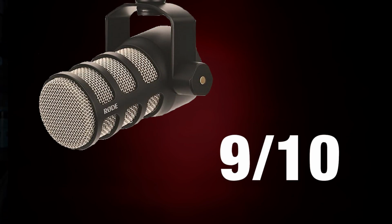The PD-70 is certainly less tuned and the PodMic is more tuned, so it might take a little bit more work, but I feel like with that work, you get a little bit more out of it. And of course, the PodMic is 9 out of 10 on the techy talk.